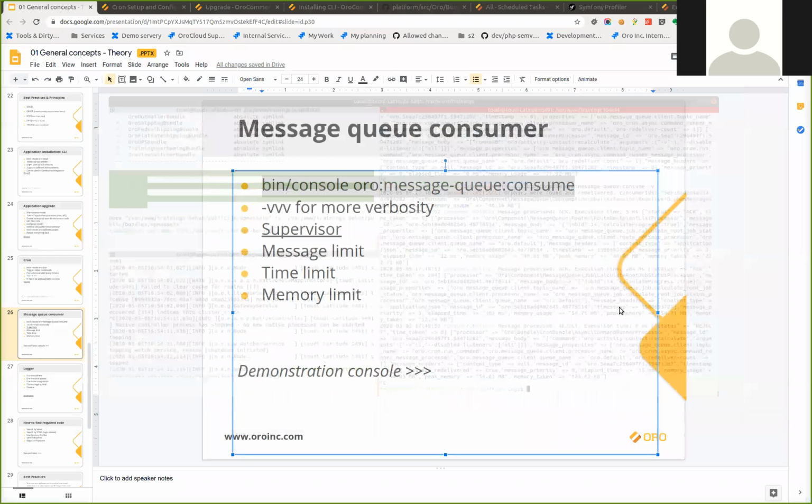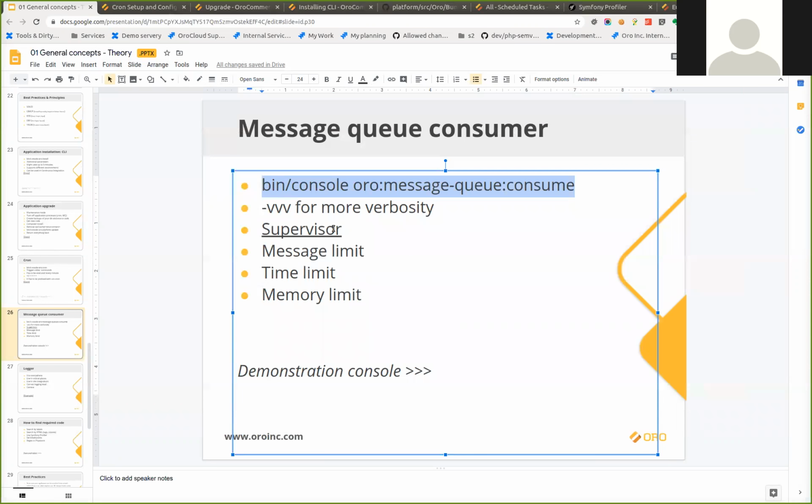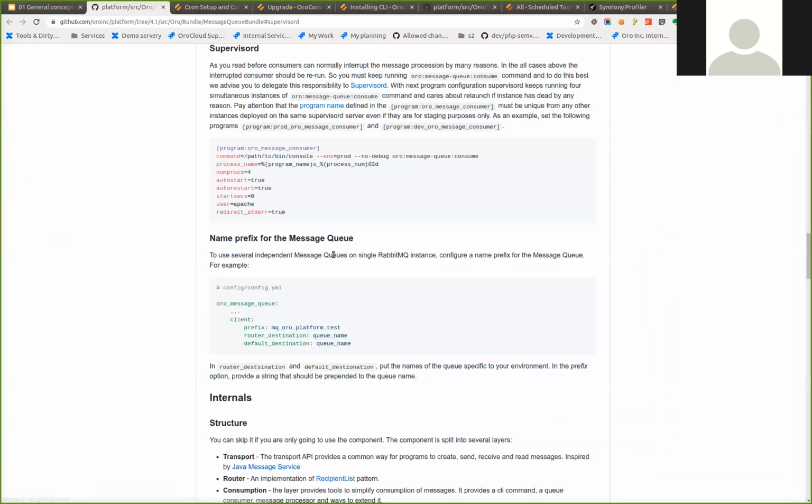Okay, so of course, it will not be the best idea to execute them manually. So for this, we use supervisor. And there we configure how many consumers should be run. And what is most important, the supervisor restarts them for us. So the consumer can fail with some critical error.